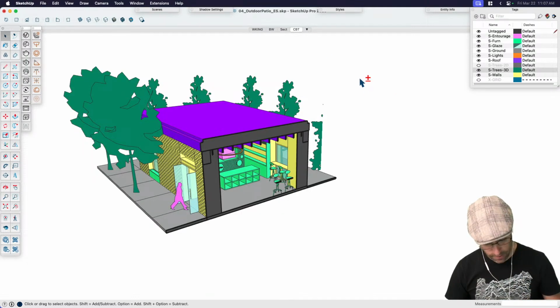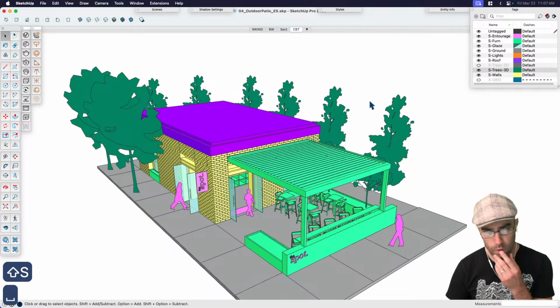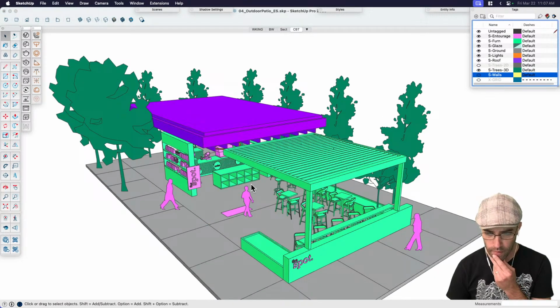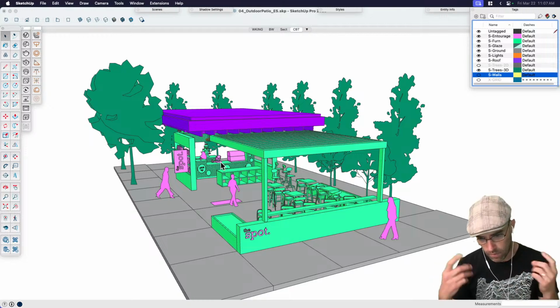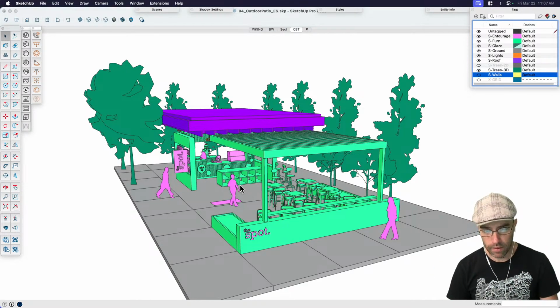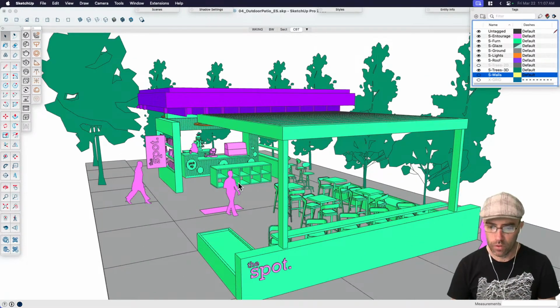So as we get started, I want to just kind of share really quickly how the model is organized. For those that have seen my streams, I am very particular about keeping things sort of clean and easy.